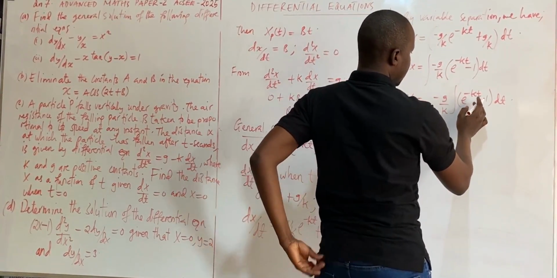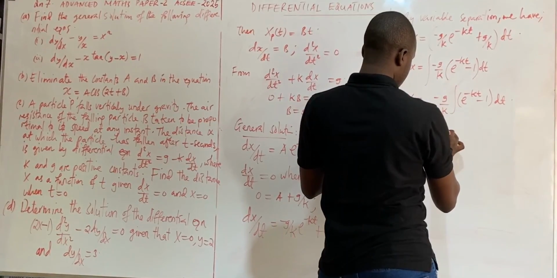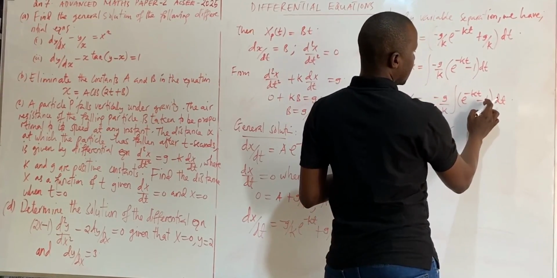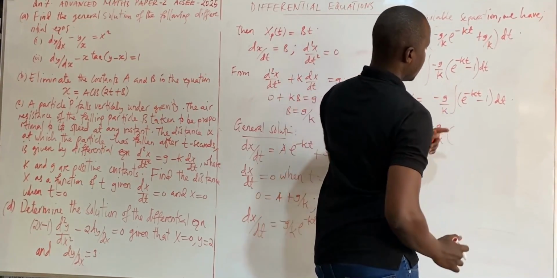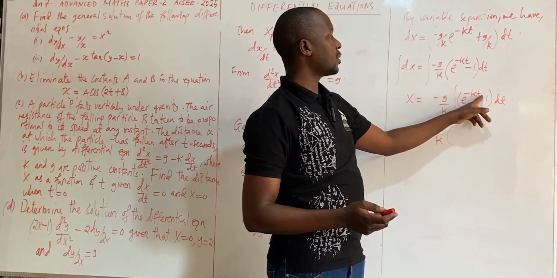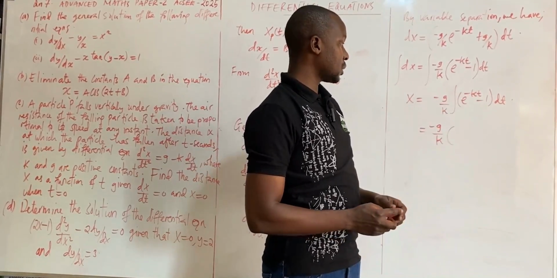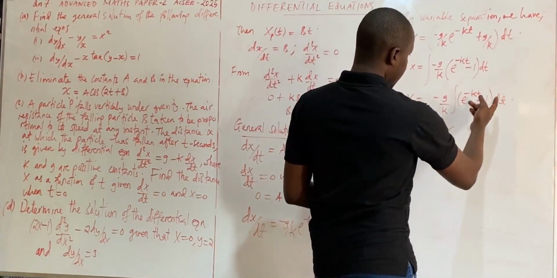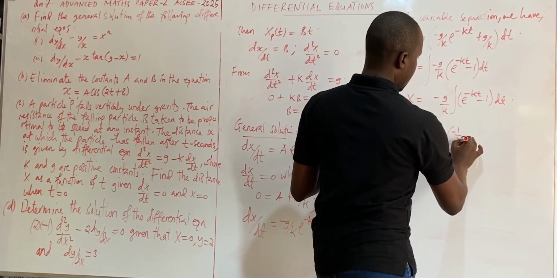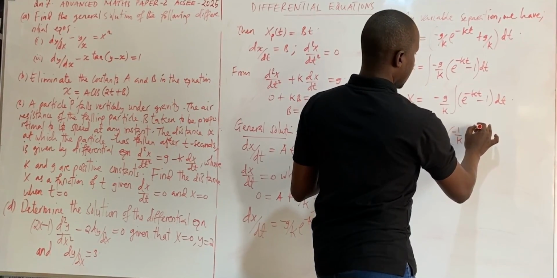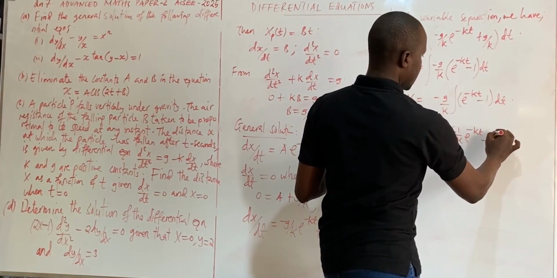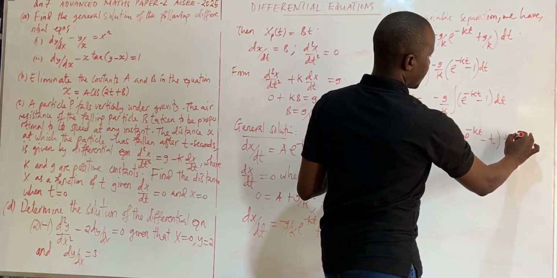So when integrating this part here, now we end up getting integral of this, and then we take integration inside. If we take integration inside here, we can use the technique that 1 over the derivative of this times the original function e. The derivative of this, we know here it is negative k, so it will be negative 1 over k times e raised to negative kt. That will be the integration of that. Minus integral of dt, we know it is t, now we plus another constant, maybe d.